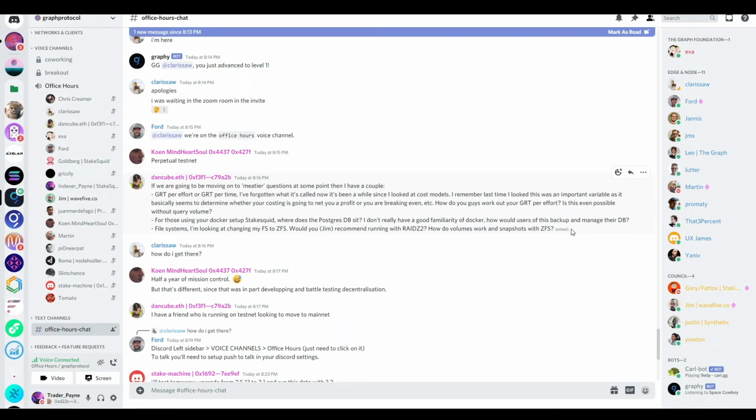How do snapshots work with ZFS? It really depends on the platform you're using. Some platforms will do all the ZFS snapshotting for you in the background, and you basically don't have to touch it. If you're just deploying it to, say, an Ubuntu bare metal, it's not going to be doing anything for you automatically. You would need to put some stuff in place. There's various different ZFS tools you can use to put the basic snapshotting in place. At the absolute minimum, I would say that you want snapshots before you make a change to a ZFS pool, whether that's adding more disks or changing the compression. You want ZFS snapshotting to be on for config changes.